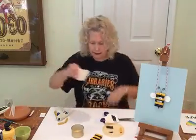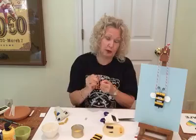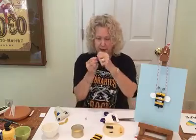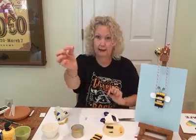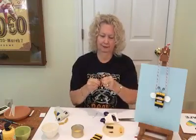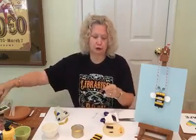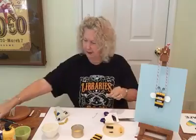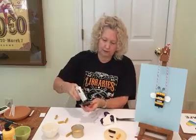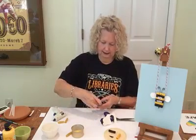You're going to need two paper clips. If you don't have paper clips at home, you can use a pipe cleaner — just bend them in the shape of an antenna, kind of like a Christmas tree hook. Bend it, and if you want, you can use needle-nose pliers or if your hands are agile, you can bend it into a little circle. Now take our bee and turn it over and put those right on there — they stick.